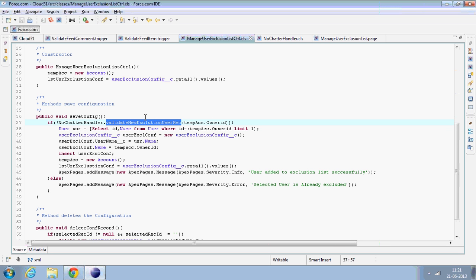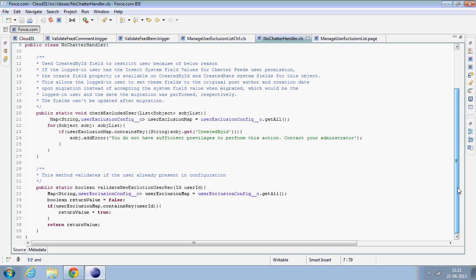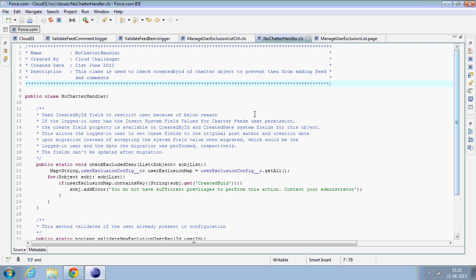Now when I click on save, then the user is validated such that if the user is already added, then we don't go ahead and add the user again.